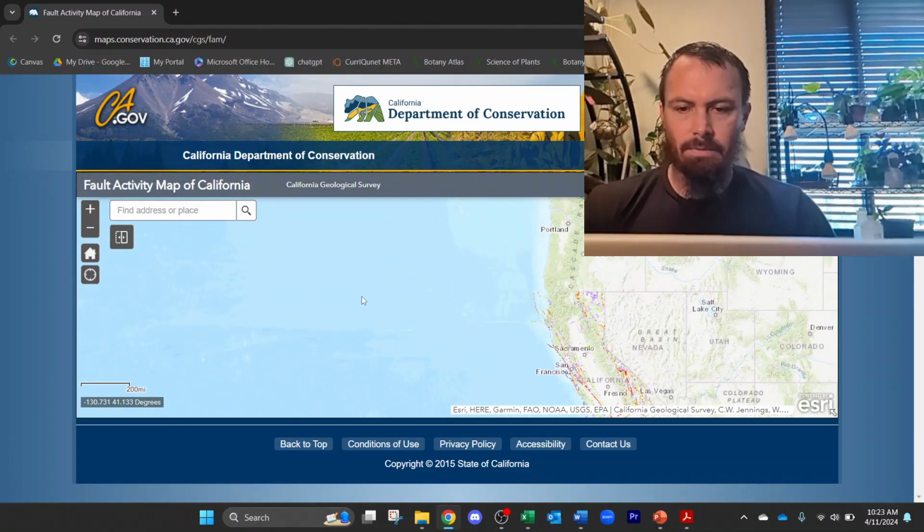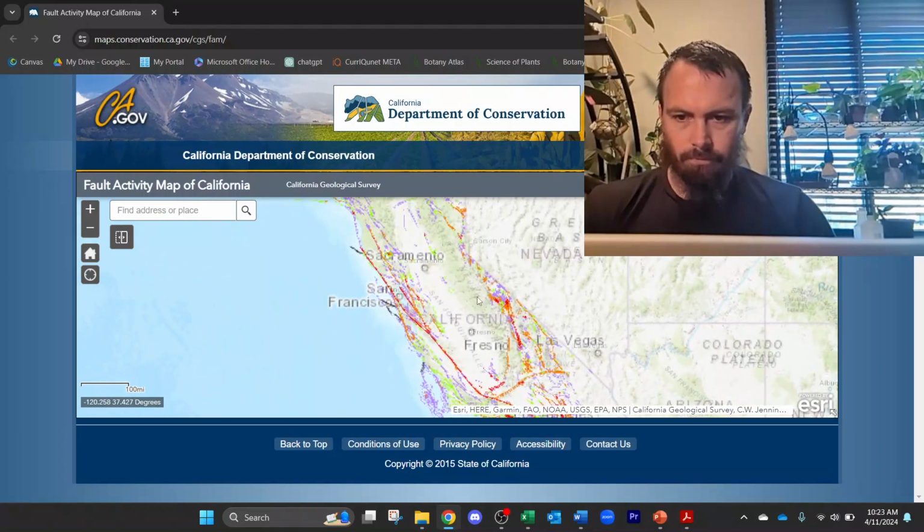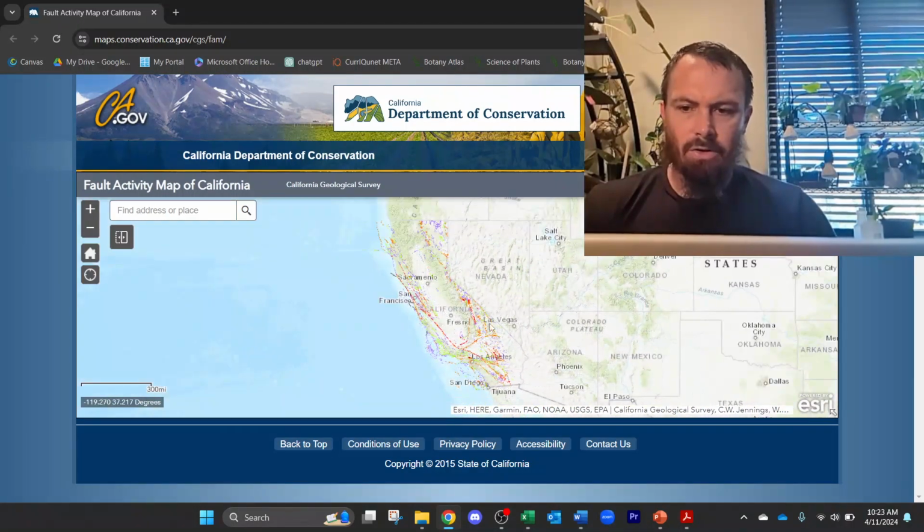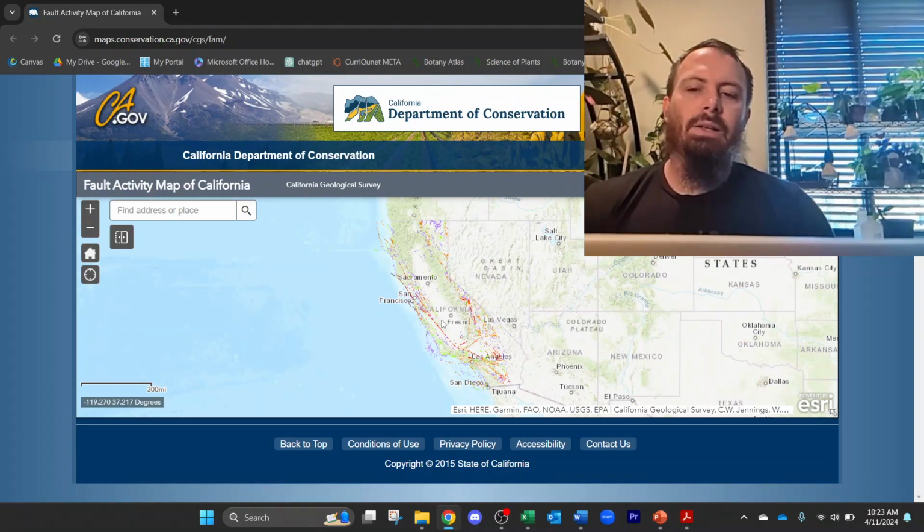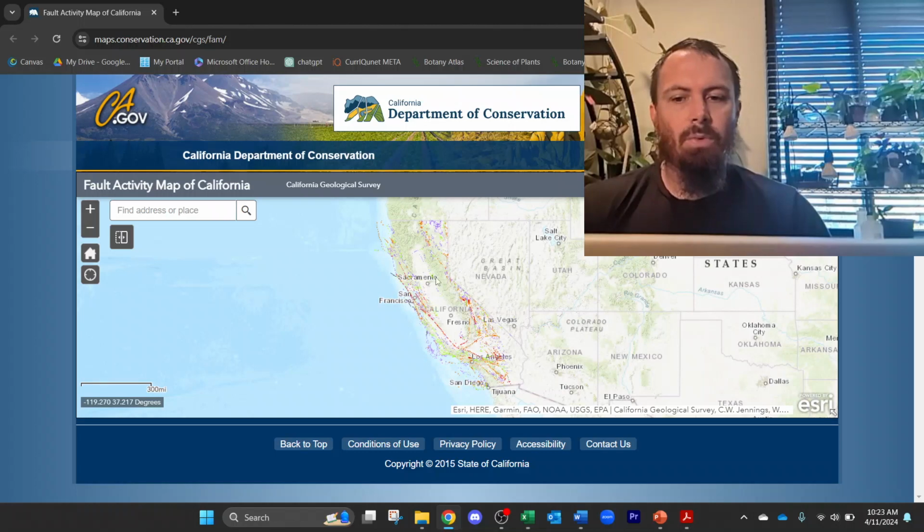Now, here are all the fault lines, and if you look, the fault lines basically mirror the mountains. That's because the tectonic plates are what's building the mountains around it. So we're a very geologically active state. We have the San Andreas Fault over here. We have the faults that built up the Sierra Nevada mountains, and a variety of faults around LA. And so you can see that the fault lines really do map out what our underlying geography looks like.